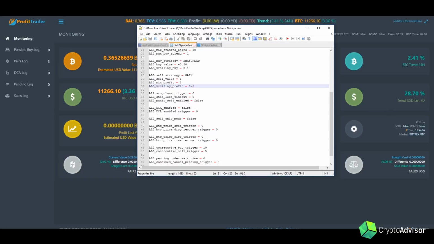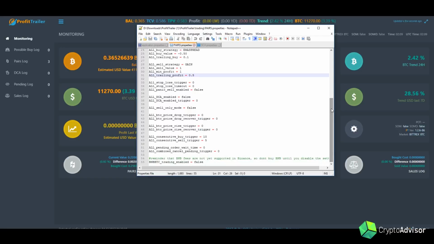I personally recommend you do not use stop loss on this bot. I recommend you instead use DCA, which is dollar cost average, and pretty much what that does is it will buy the coin after you are negative. So pretty much if you're down 5%, for example, then it will use DCA and it will start to buy the coin cheaper and then wait for it to go back up in order to sell for a break-even profit, so you don't lose too much money on the coins that go down or any of your bags.